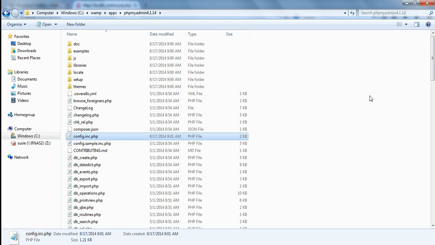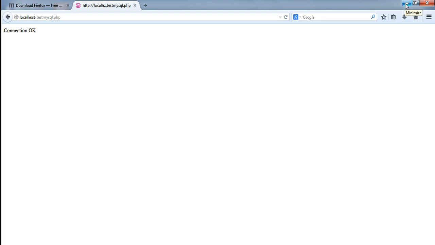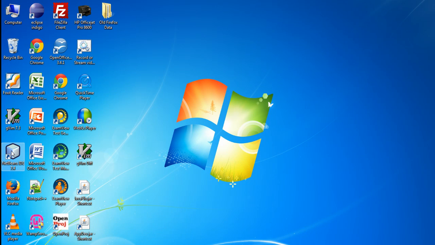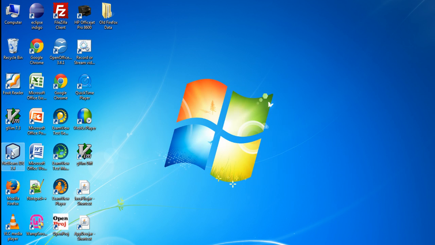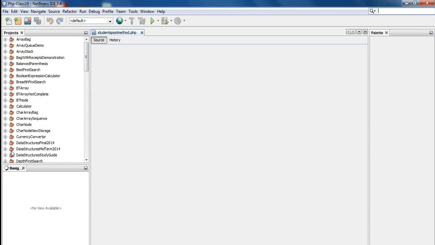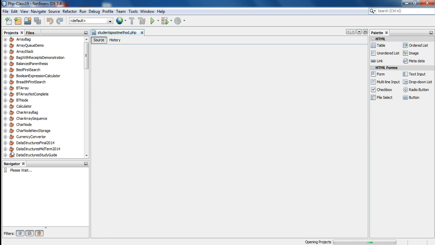The last thing that we're going to do is start up the NetBeans IDE. You haven't taken a look at it yet. We're going to start up the NetBeans IDE, and we're going to create a very small PHP web application using NetBeans. We're going to run that web application in our development platform, WAMP server. Don't be surprised if it takes NetBeans a little while to launch. You can see it's taking a little while, it's loading. It's still not quite done yet, so we're going to give it a few moments.